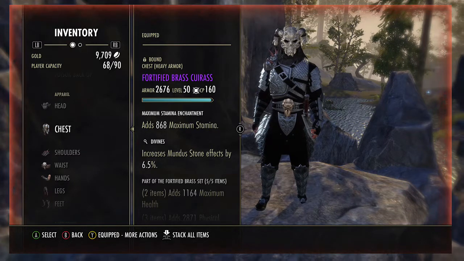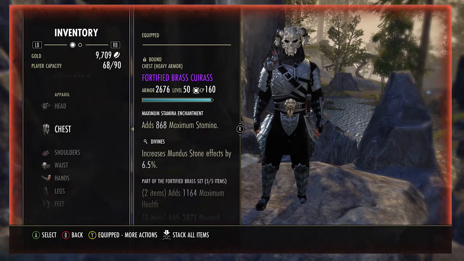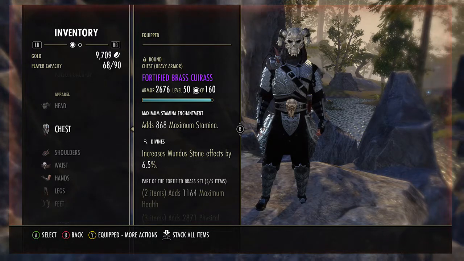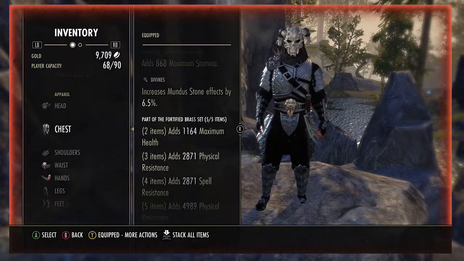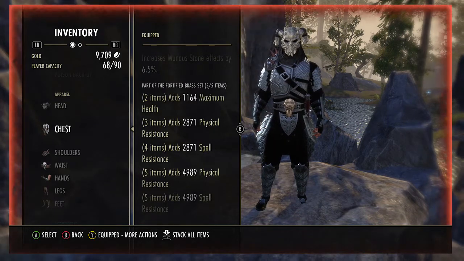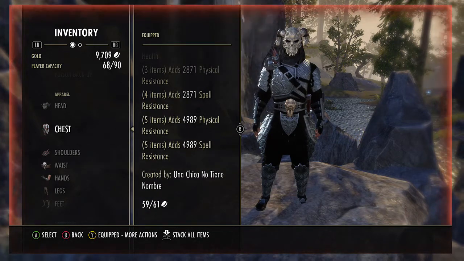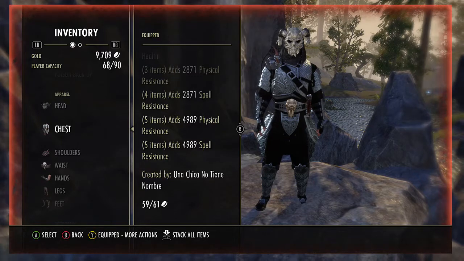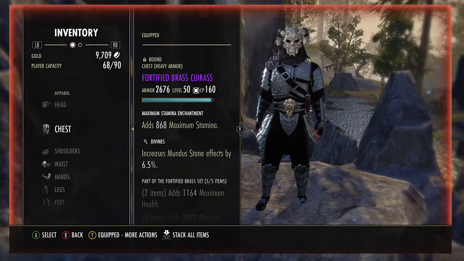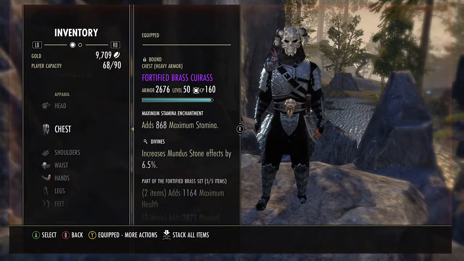Then we got a heavy Fortified Brass chest, just for that. Instead of running 2 heavy Bloodspawn, I got 1 heavy, 1 medium, and then the heavy chest for that extra resistances. Fortified Brass is an awesome set. It gives you health, which helps because you're running medium, so you want a little bit extra health. Physical spell resistance, and when you gold it out, I believe it's like 5100 physical and spell resistance on the 5-piece. I have that on the rest of the body, so it's up all the time. I've seen people run it just on the sword and board bar. I don't really like that.